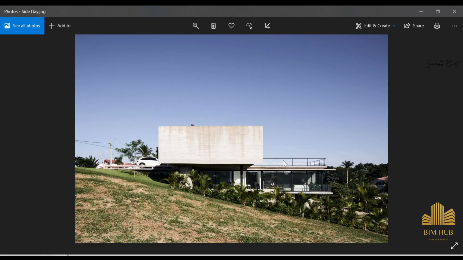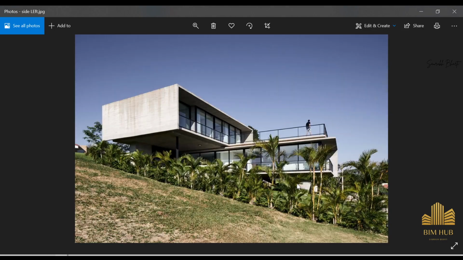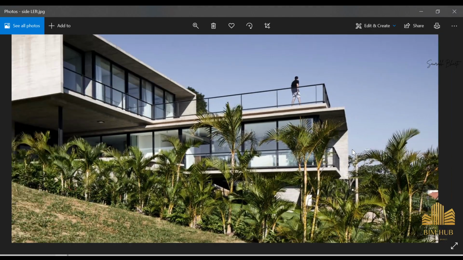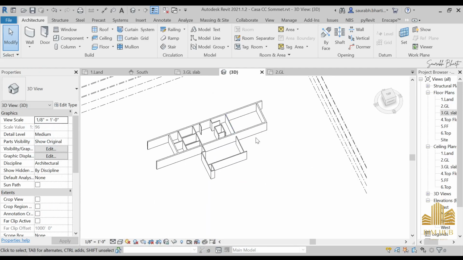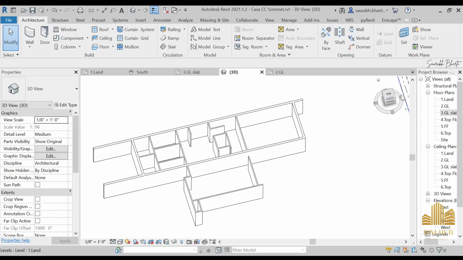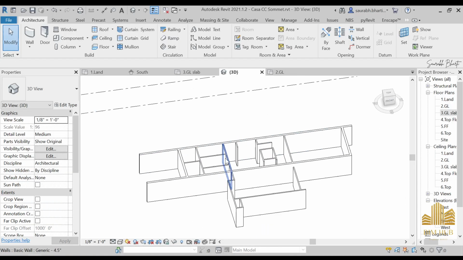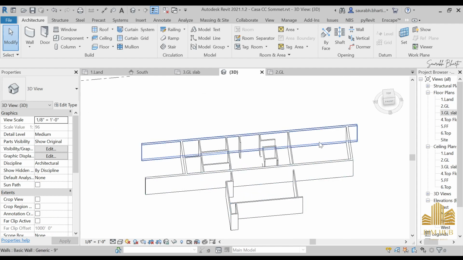Let's just check this. Yes, this is what we need for right now. So we are done with the ground level. Now, let me check the timing first. Okay, it's already been 40 minutes and we are just done with this smaller part.